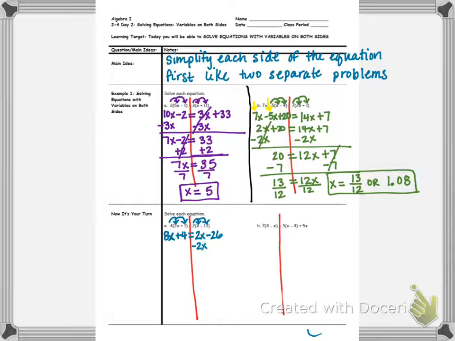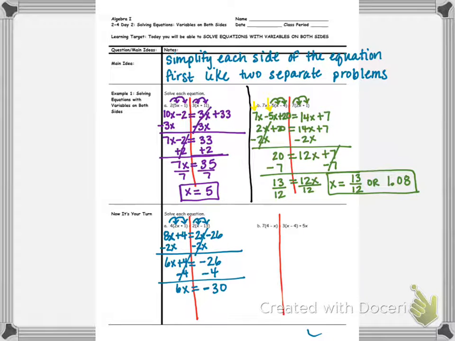So I'm going to subtract 2x on both sides. 8x minus 2x is 6x. Bring plus 4 down equals, these canceled out, negative 26. Here's my two-step equation. Now I keep doing my inverse operations. So I'm going to subtract 4 on both sides of the equal sign. Bring down my 6x. These canceled out. Equals negative 26 minus 4 is negative 30.